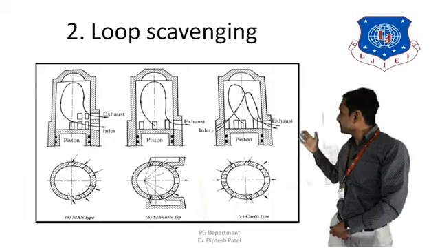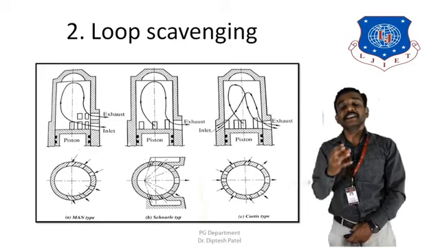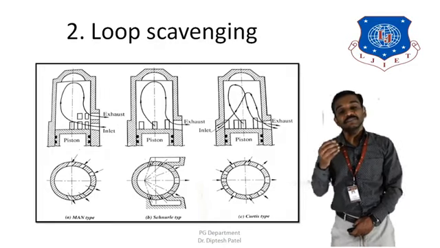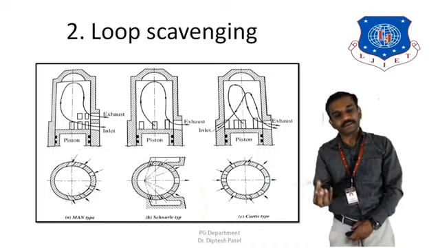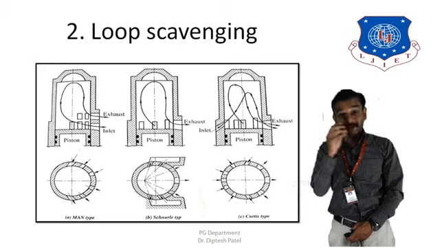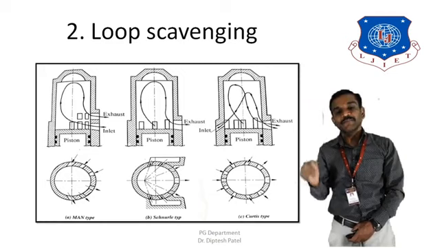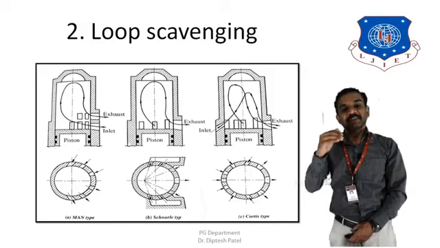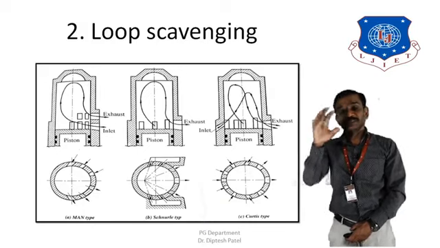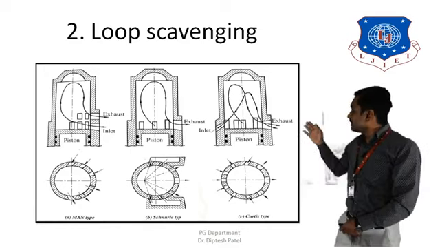The second one is the Scannell type. In the Scannell type, we have the inlet through the center and the exhaust through one side. So basically, when the fresh charge enters through the center, it goes into the cylinder. A slight angle of attack, or even a deflection of the inlet gases, is provided to reduce the losses of the fresh charge, and this fresh charge would push the exhaust gases to leave through the exhaust valve. While the third one is the Curtis type.